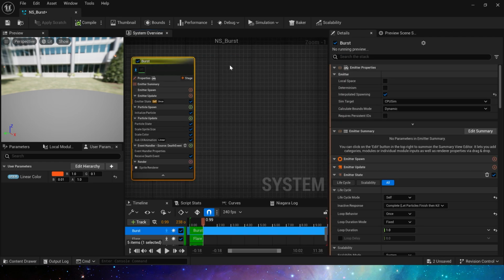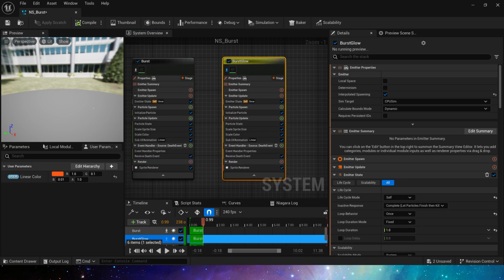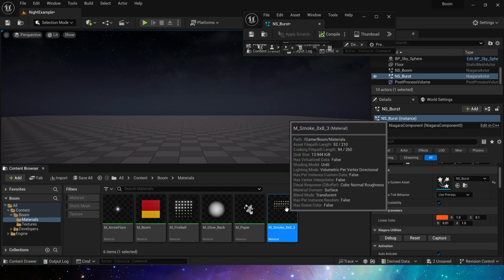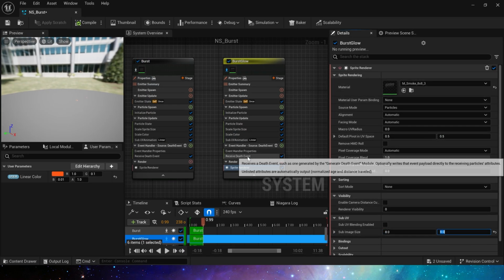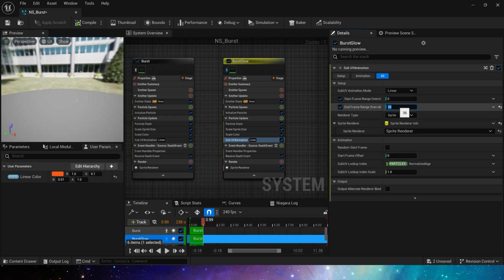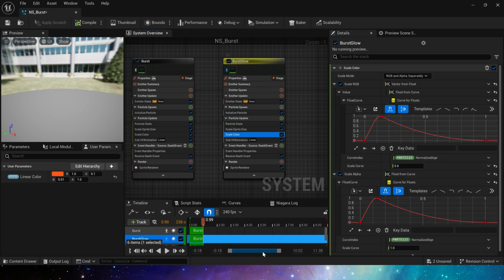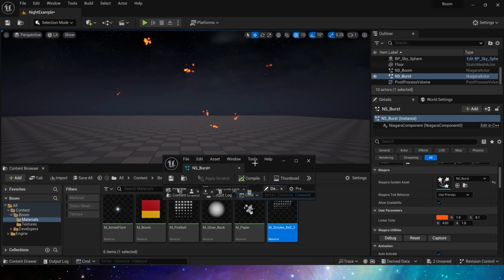Okay, next, we want to make a glow for this burst effect. So we duplicate this emitter and use another material, smoke, which has 8 rows and 8 columns, so we change the sub UV to 8x8, and in sub UV animation we need to change it back to 63. The parts that need to be modified in this emitter are still the scale color and scale sprite size. Here we change the size to 2.